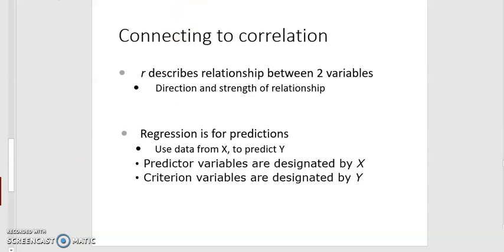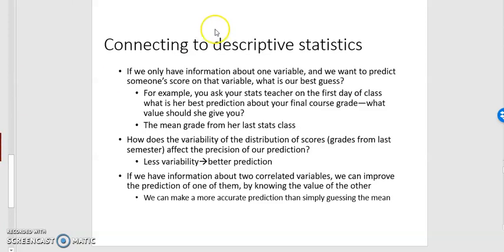So that could be, at time point 1, I collect this variable, and at time point 2, I collect that variable. It could be connected as well to your research design. When we're making those predictions, it's really helpful for us. In the case of a stats class, I haven't actually taken all your data and done this, but I could say, what is the best predictor of your grade? Superficially, I could say a mean grade for your stats class would be something I would be interested in taking into account, but I also might want to look at some other things that are making predictions.